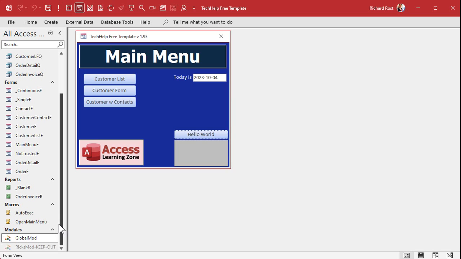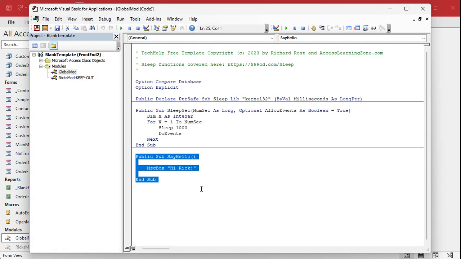So it'd be nice if I could have this function, or this subroutine that I just made. It works with subs or functions either way. And if I could put this in a different database file that all the rest of them refer to with a reference. Okay? We can. Let me show you how.